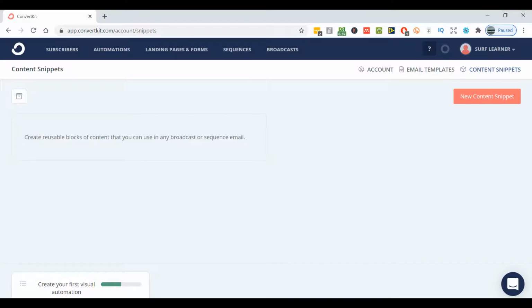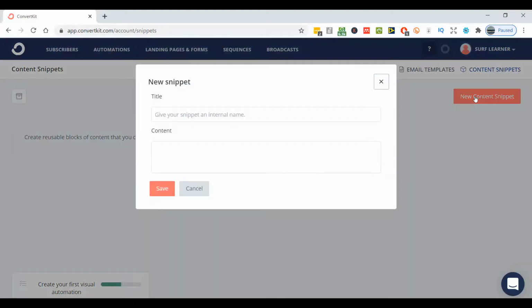So snippets obviously give us the opportunity to reuse things, but we also want to avoid the temptation of being formulaic. Okay, so we've got to think about them in the broader use, but just for now, let's do a functionality test and get an idea of how they work. And again, it gives us this overview, and I can view archived snippets there if you've archived any. So if I press new content snippet, then it gives me this dialog box.